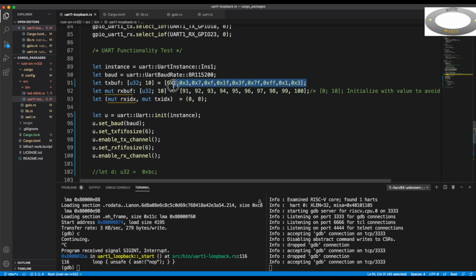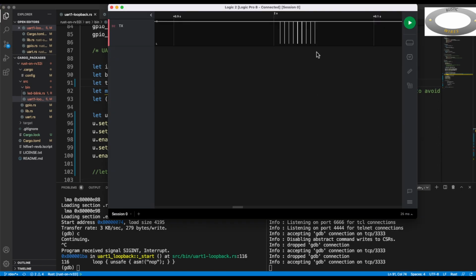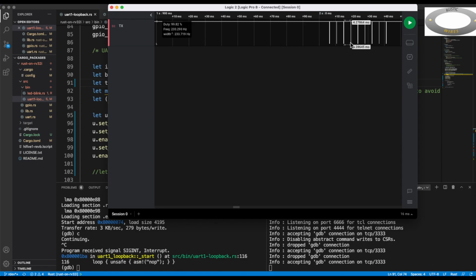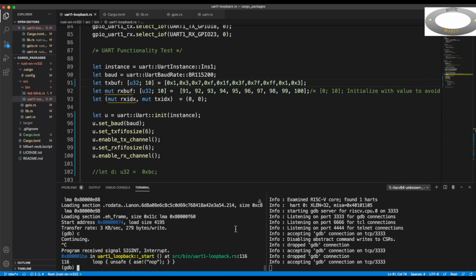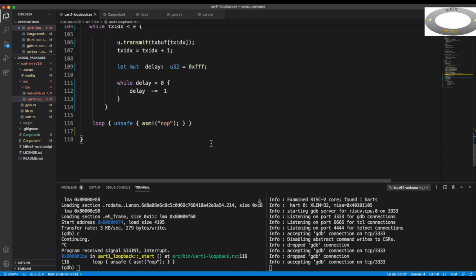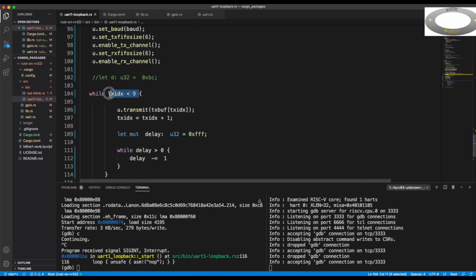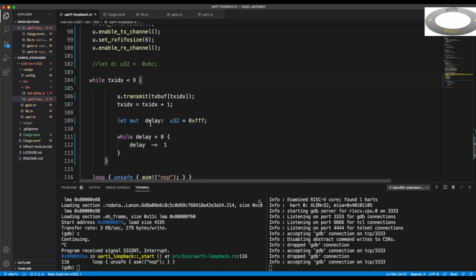So this buffer is just transmitting 10 bytes, so that's why I have to enable the capture before the transmission starts. So that's like 1, 2, 3, 4, 5, 6, 7, 8, 9. Why is it 9? I'm transmitting only 9. Oh yeah, right, so 0 to 8. So it's just transmitting 9 bytes.